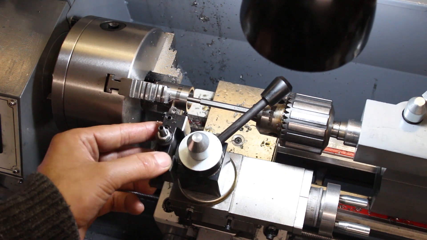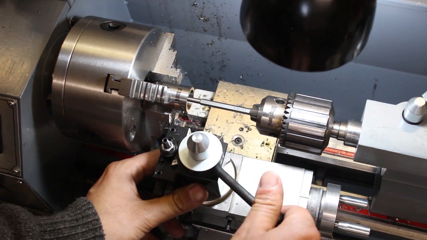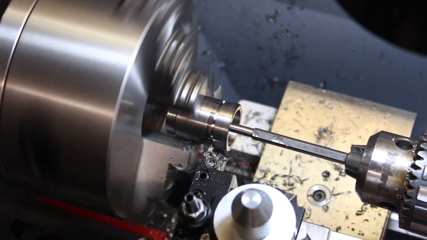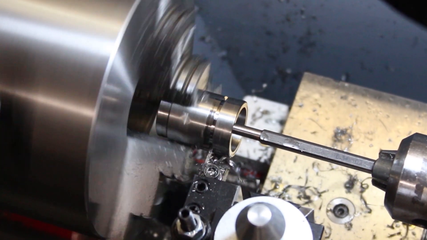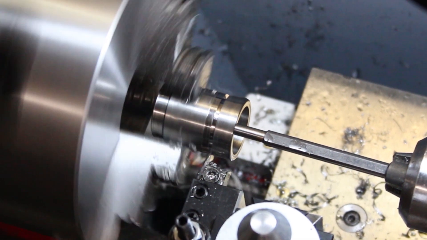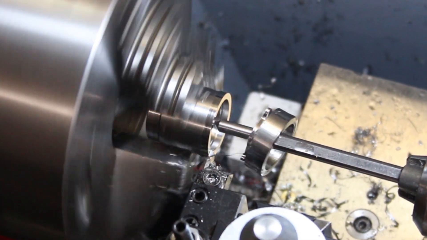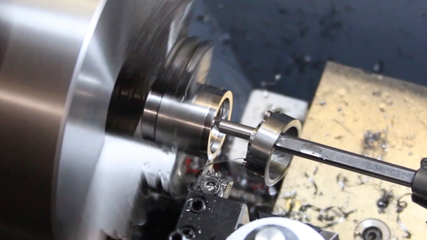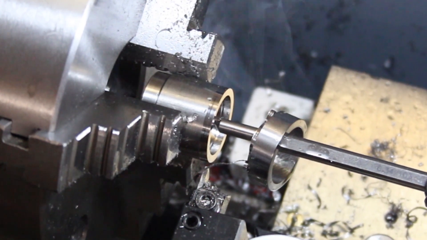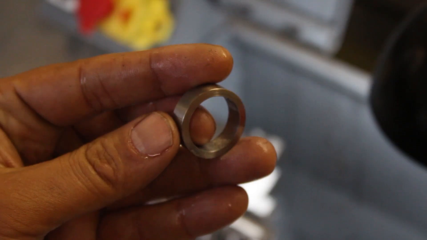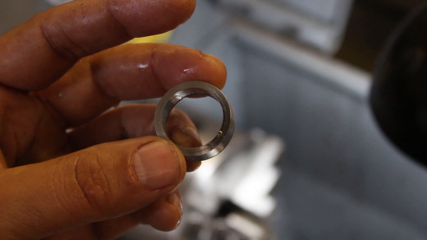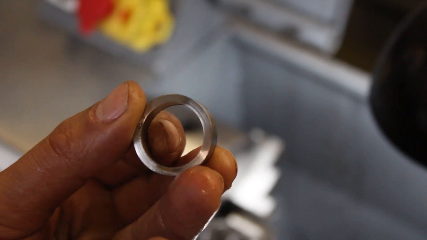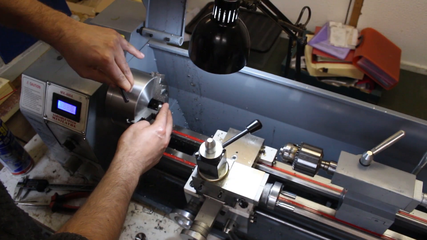The next job was to install a parting off tool or a grooving tool to cut out my ring blank essentially. And again, this lathe just makes easy work of tasks like this as it's lovely and sturdy and the parting off tool was nice and sharp. So with the ring parted off, it was then time to put a nice shape and surface finish on the ring blank.